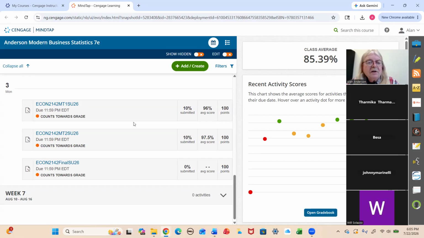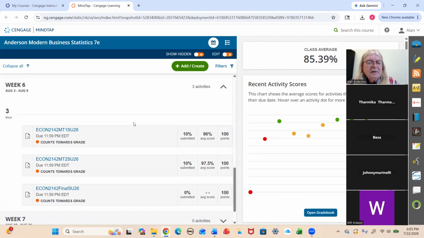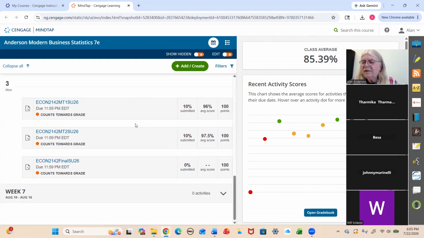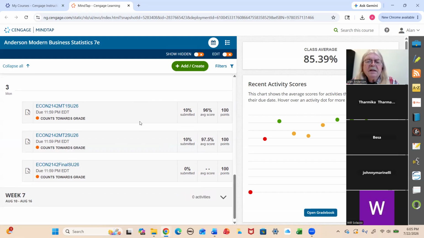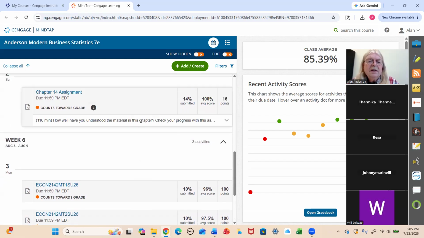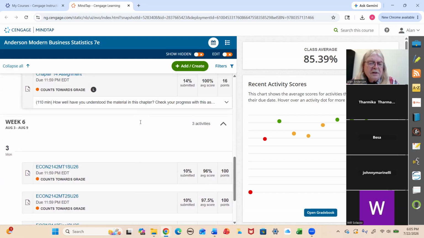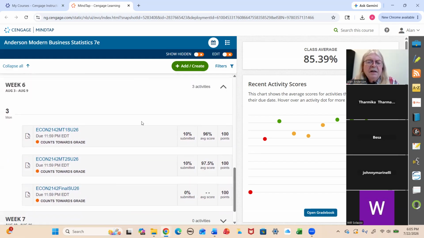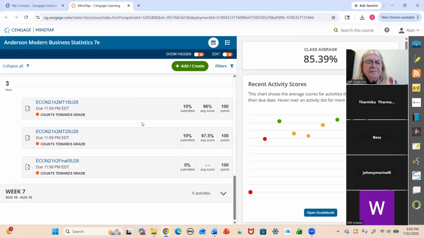And I see a few of you have already started these. That's pretty cool. You can do them whenever you want, especially if you think you might be going away on vacation later in the summer or later during the course. If you have other commitments that might come up, you want to get these out of the way sooner rather than later. You can work on them in bits and pieces. You can start it and then save it, etc. But just be aware that it will only allow you one attempt at each question instead of the usual three. Although I believe it's still giving you helpful hints, because it's a different category.